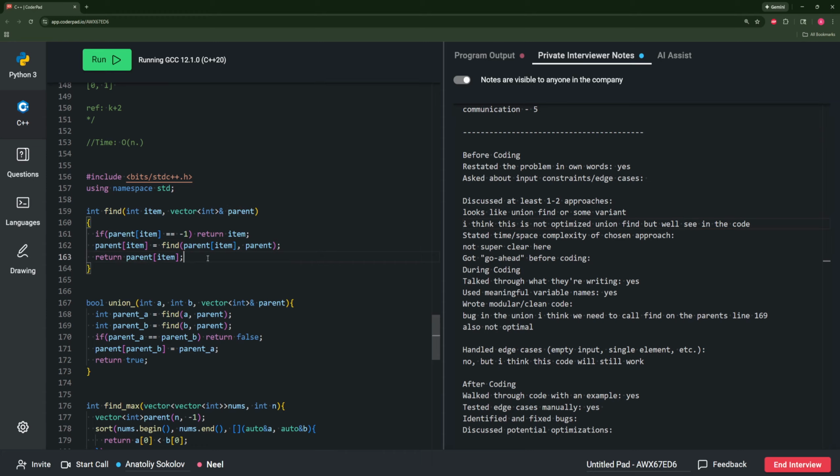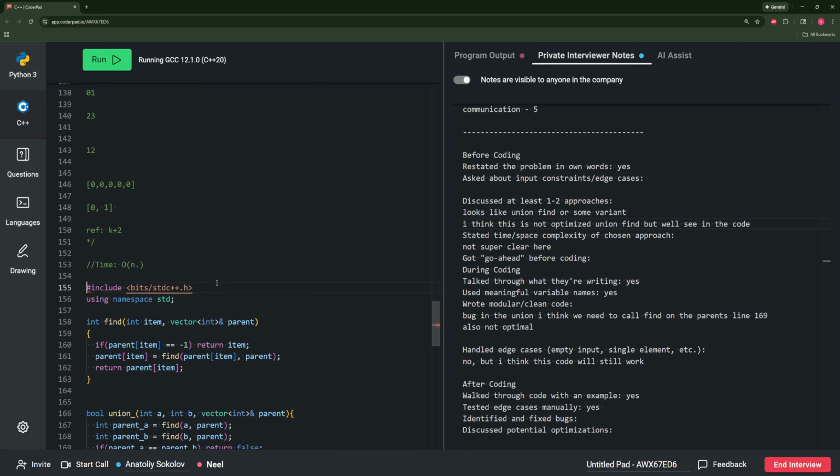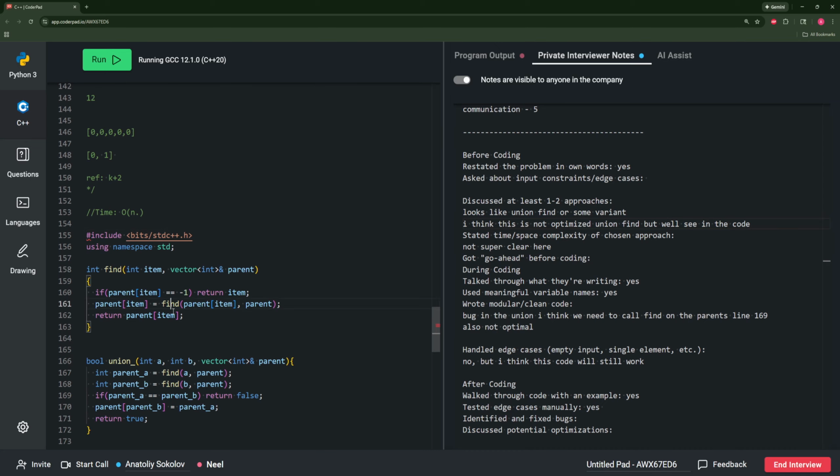Typically with a union find, you want to have ranks. As an example, let's say you have 0, 1, 2, whatever. I do think this optimizes it, but basically you want to add the smaller tree to the bigger tree instead of the other way because it's cheaper. So you can look into union find path compression. You kind of did some of it, but I think you need ranks too.